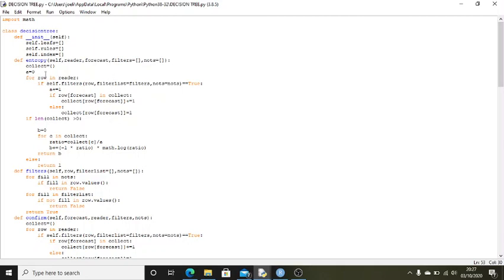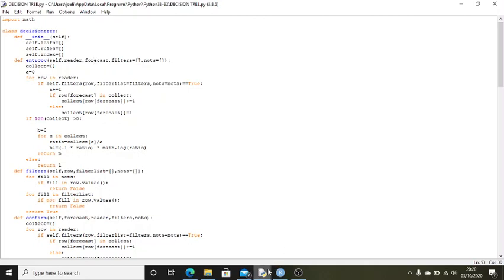So what we've got here is to calculate entropy. It takes in a set of filters and a set of exclusionary filters, and goes down the reader of all the data, which only keeps one instance around, which is a good lesson if you want to make a decision tree yourself, because you'll probably run out of memory with the amount of recursion involved in doing one. Now it goes down each row, checks each row to see whether it meets the criteria of the filters already specified, and then creates a collection of what the data is like for the forecasting value.